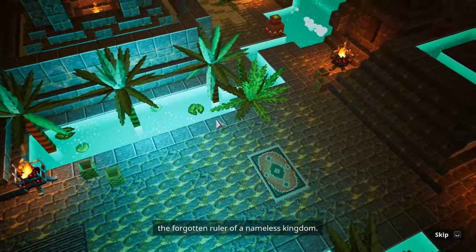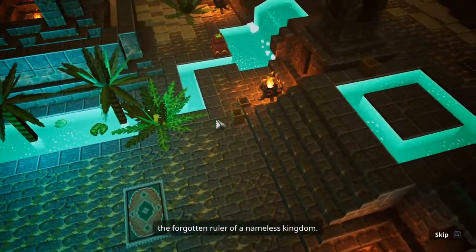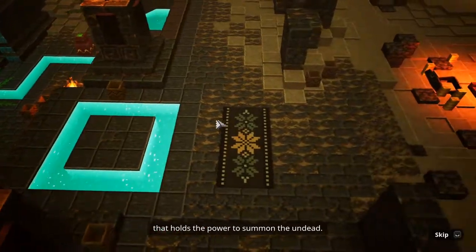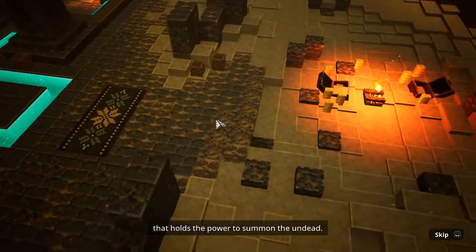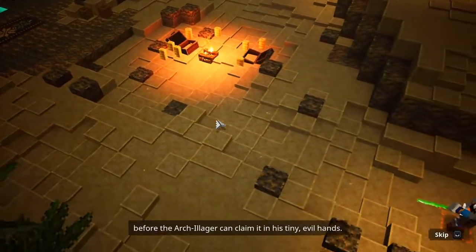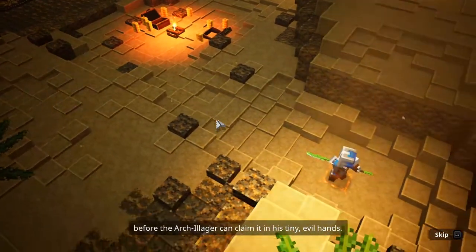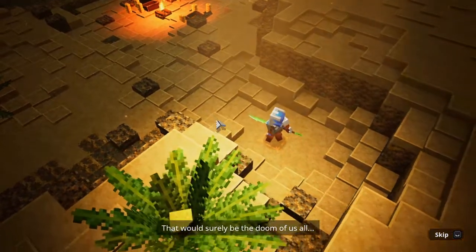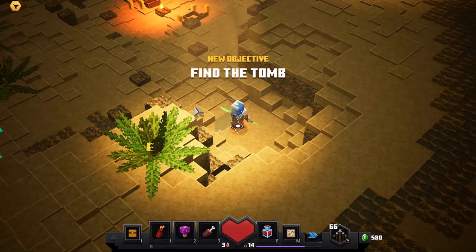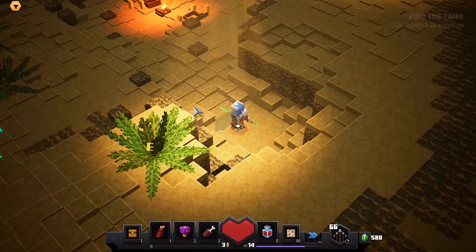A powerful necromancer, the forgotten ruler of a nameless kingdom. The necromancer wields an enchanted staff that holds the power to summon the undead. We must destroy it before the Arch-Illager can claim it in his tiny evil hands. That would surely be the doom of us all.